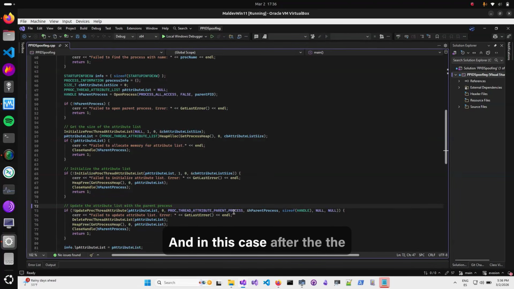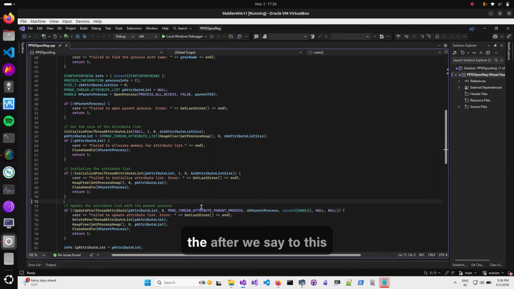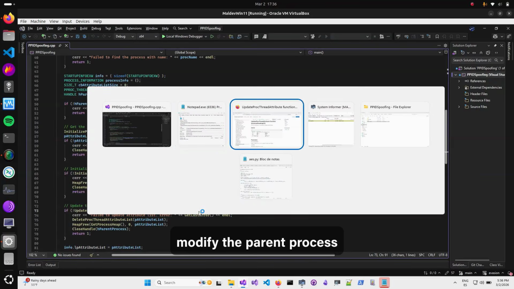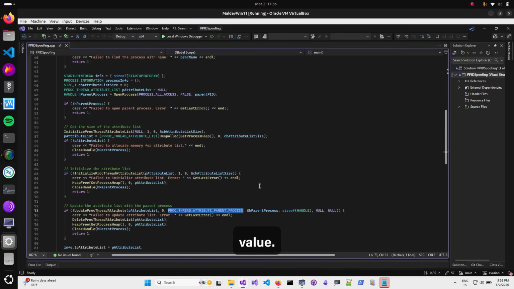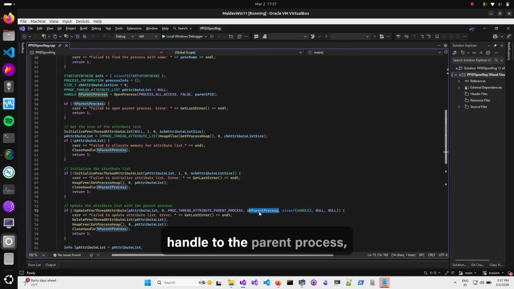After we tell the function that we want to modify the parent process attribute, we need to pass the value. In this case, the value is the handle to the parent process that we opened here with the OpenProcess function, which just needs the parent process ID. Then we use this value as the parent process.